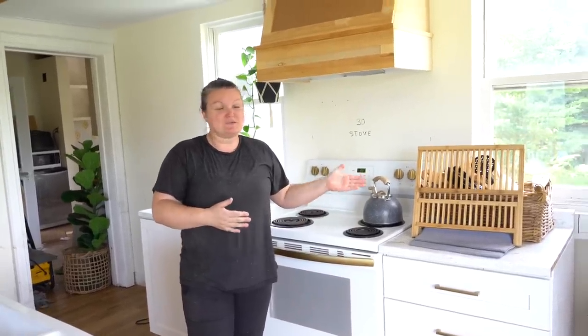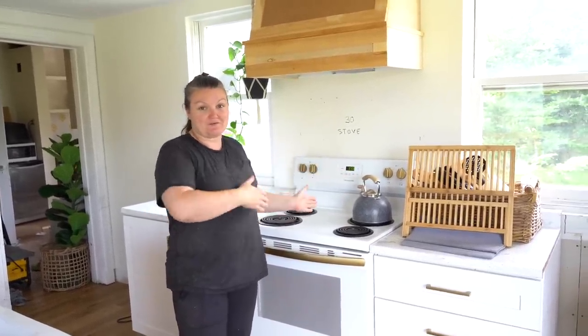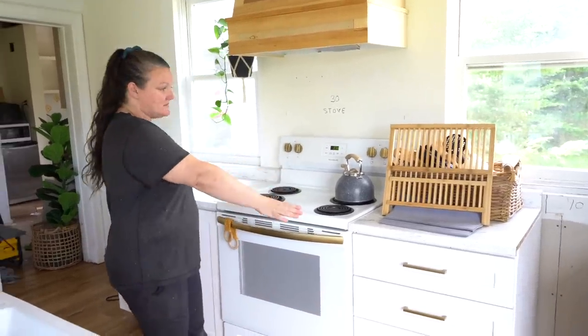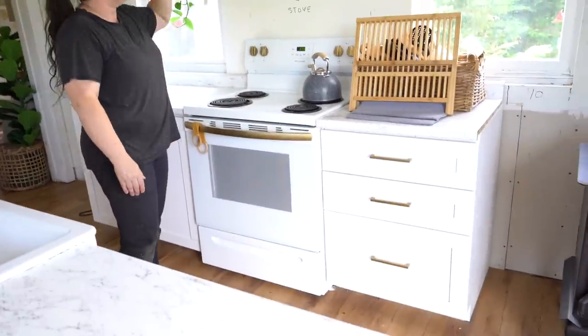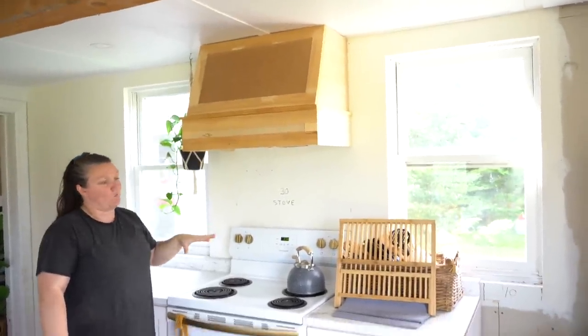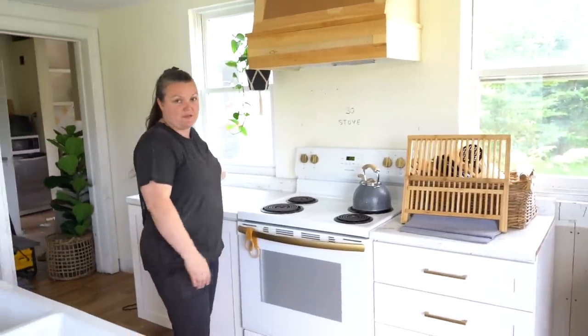When we were working on the DIY cabinets, we didn't adhere them to the wall and put the backers on because we knew that once we got to this step that we would have to move everything. And so that's what I'm gonna do is move all of the components that are on this side, unplug the stove, move everything over, and take down our hood vent, which we haven't painted yet, and get this all out of the way so that we have full access points to getting all of these tiles on the wall.